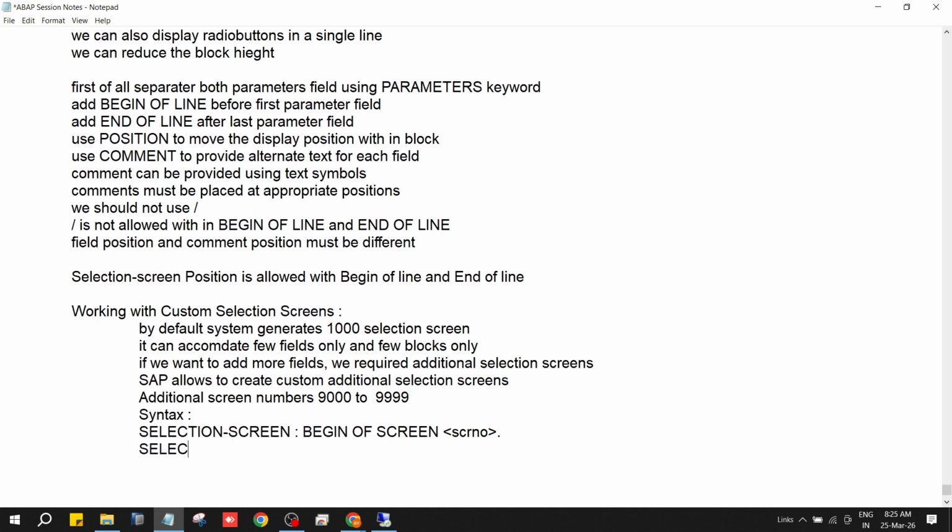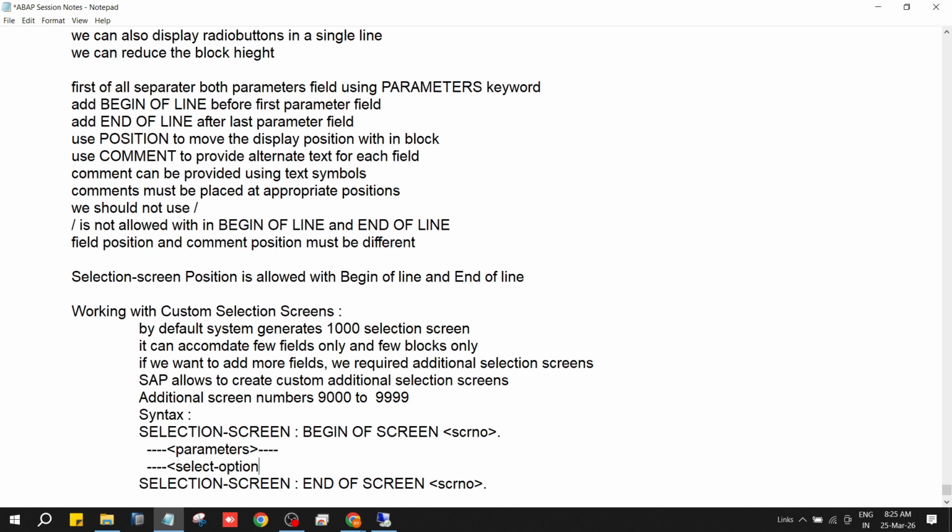Next, selection-screen end of screen, screen number. Selection screen begin of screen, end of screen. In between, you can use parameters. Otherwise, select-options are also okay.